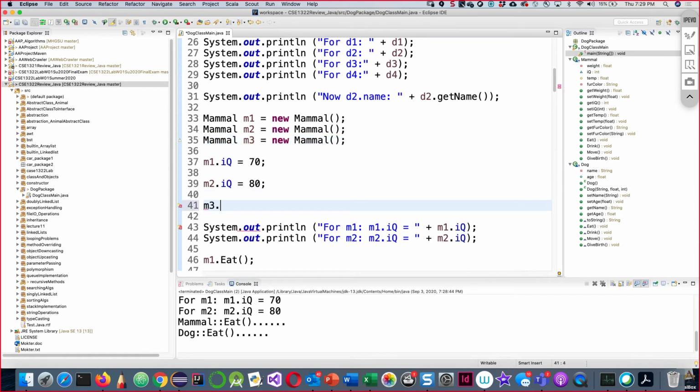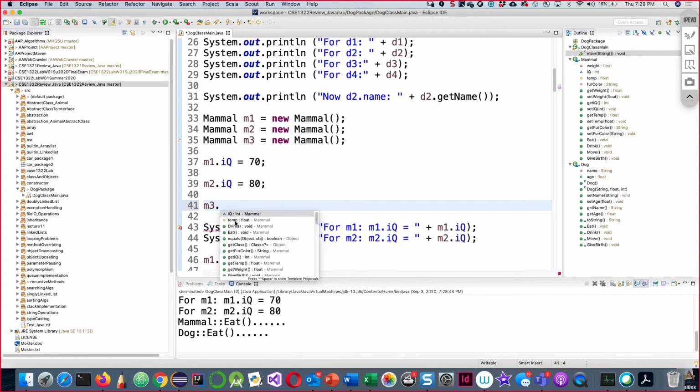Whenever you say m3 dot, let us see what it shows. m3 has access to iq. That is an integer type variable that is defined in the Mammal class. If you understand this line, you should be able to understand almost all of this.